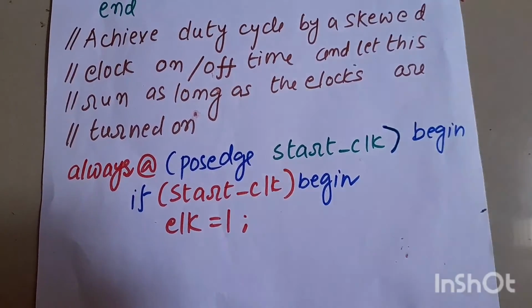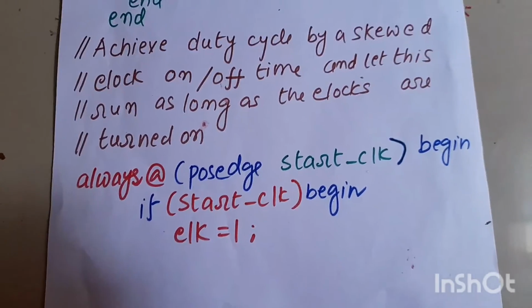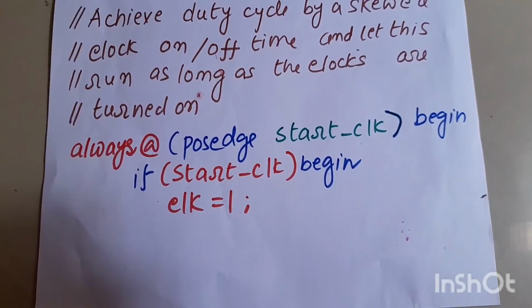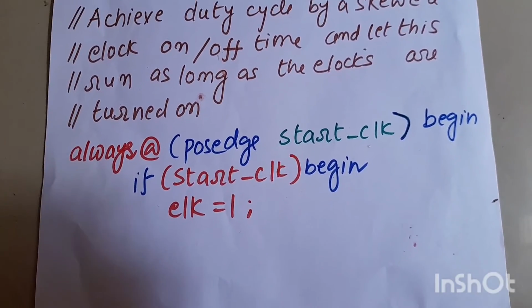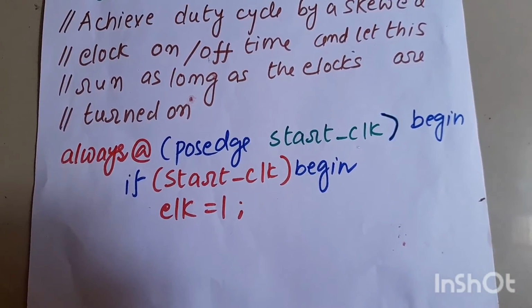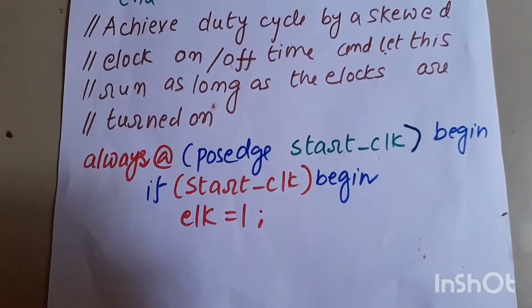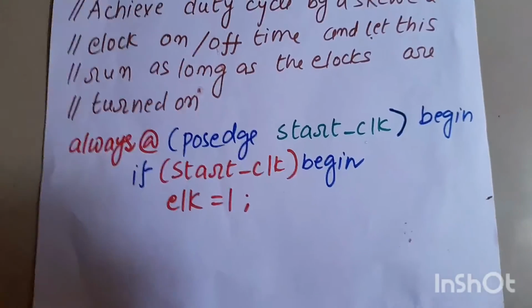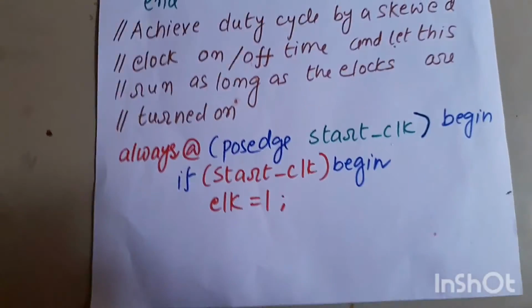ऑलवेज एट पॉजेज ऑफ द स्टार्ट क्लॉक, मतलब मैं ऑलवेज ब्लॉक के अंदर एंटर्ड करूंगी जब स्टार्ट क्लॉक 1 है. ओके, अब एंटर होने के बाद अगर स्टार्ट क्लॉक कंटिन्यूअसली 1 है, मतलब मैं एंटर कर रही हूँ ब्लॉक में एट पॉजेज, मतलब 0 to 1 ट्रांजिशन ऑफ द स्टार्ट क्लॉक के टाइम. अब जब आपका स्टार्ट क्लॉक 1 है तो मैं क्लॉक इक्वल टू 1 सेमीकोलोन पुट कर रही हूँ.